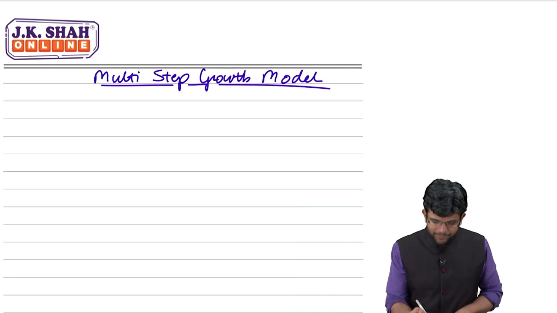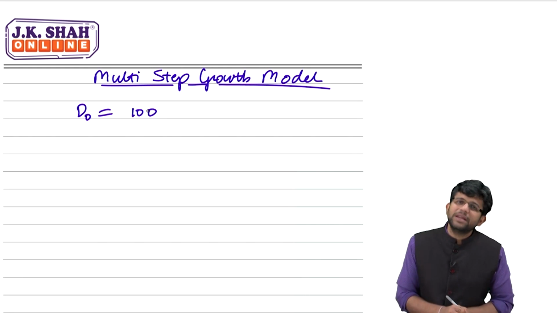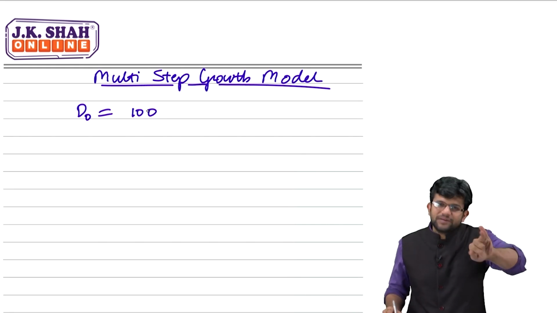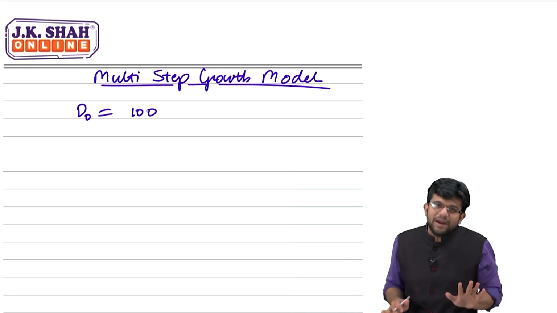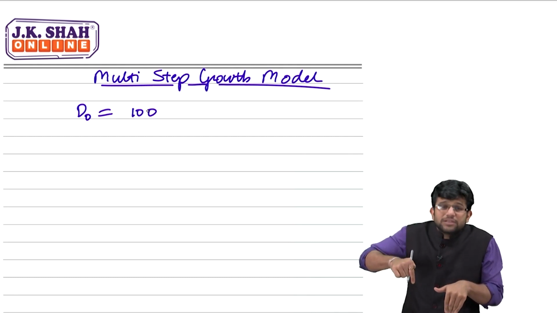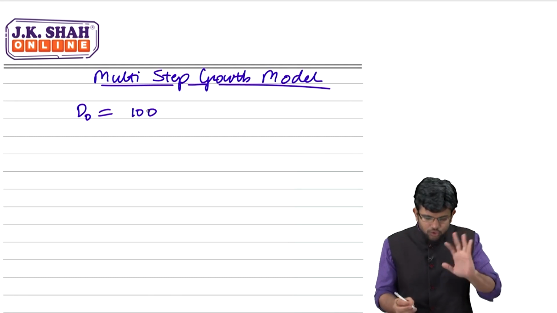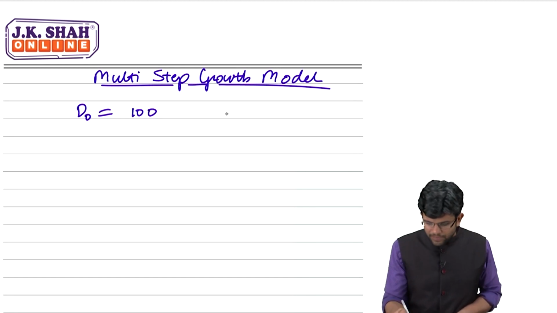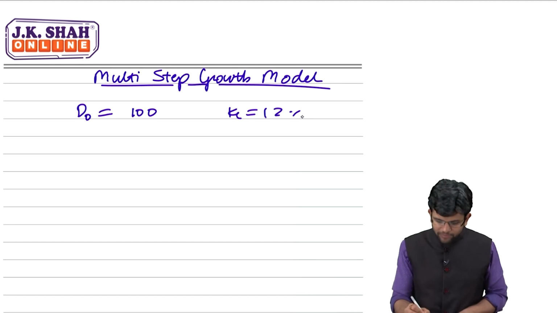Okay, see, let's say there is a share whose D0 is 100. What is the meaning of D0? D0 means dividend last paid, correct? Last year end, means yesterday we received that dividend, correct? End of year 0 we are sitting, beginning of year 1 we are sitting. End of year 0 the dividend that we received is the last year dividend, that is D0. Students, let's say the question tells you that your KE is 12%.